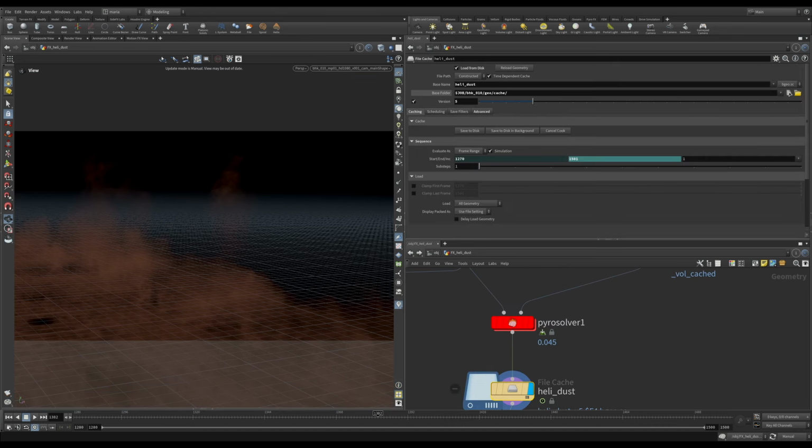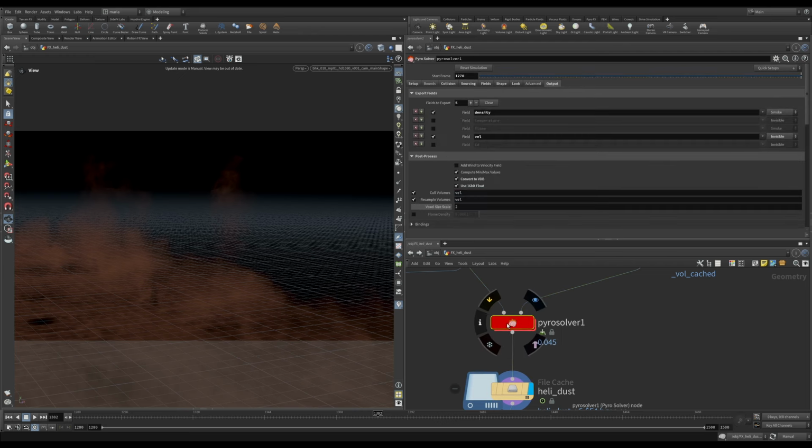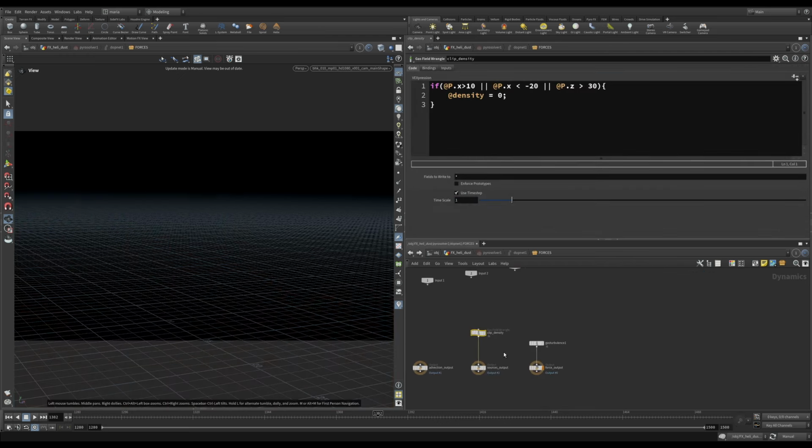I added a little trick to optimize the simulation for you, because in the end this sim is actually getting really, really big, and we are keeping it not too low res, so on some machines it might be a problem. So I'm adding a little trick inside this Pyro Solver that might help you. Please note my Houdini is on a manual mode, I'm not computing anything, and I'm going to dive into the Pyro Solver and show you what I have here.